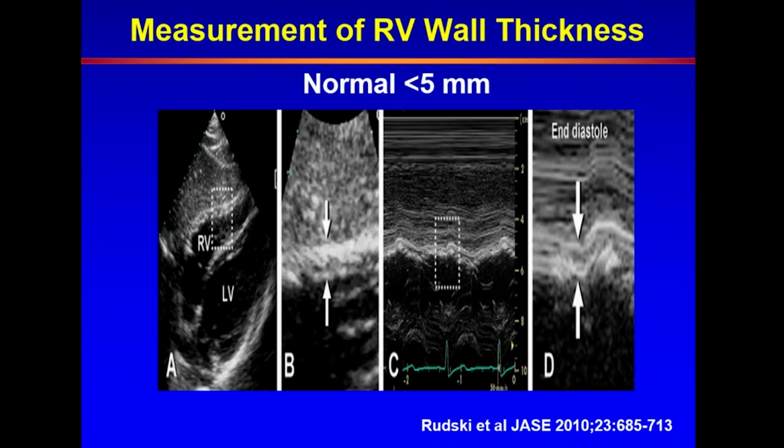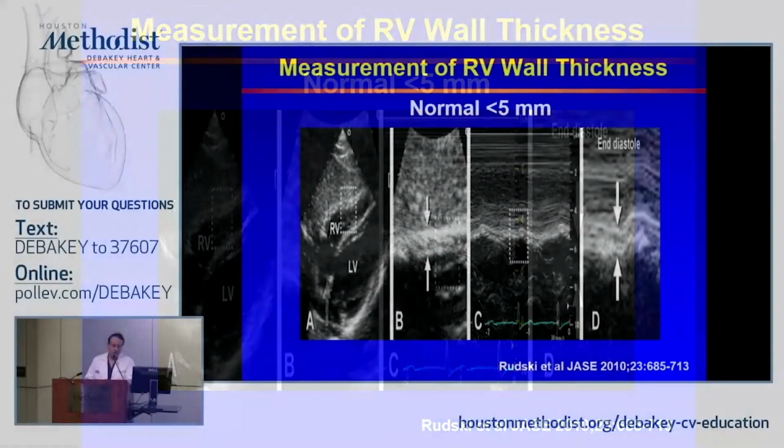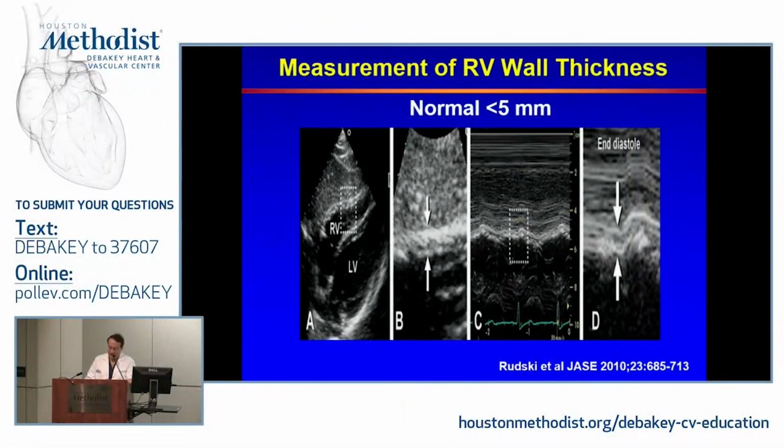The challenge is sometimes there is epicardial fat pad. Sometimes there are trabeculations. You want to exclude all of these. And also, if you go along that free wall, you can appreciate that thickness varies from point to point. Sometimes not by much, but also the upper limit of normal is 5 millimeters. So give and take 1 or 2 millimeters can make a big difference in calling whether there is RV hypertrophy or not. So ideally, the level at which this is measured is at the tip of the anterior leaflet of the tricuspid valve and end diastole.